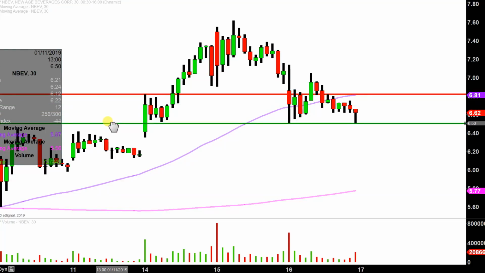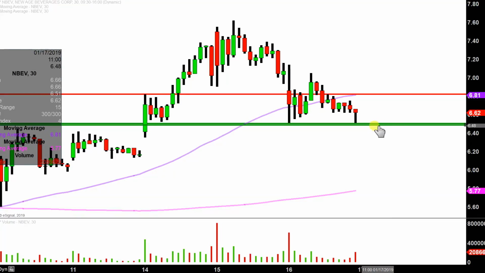Now, what about next potential areas of support? Well, as of right now, it became pretty apparent that $6.50 did indeed establish itself as support, which is not shocking. Why do I say it's not shocking? Well, if you go back through the earlier periods of the chart, you can see 650 had a track record of holding that support there. And then all of a sudden, during the first 30 minutes, it acted as support again. And then the final 30 minutes acted as support again. So far, so good. 650 is indeed holding up as support as you would want to see it.